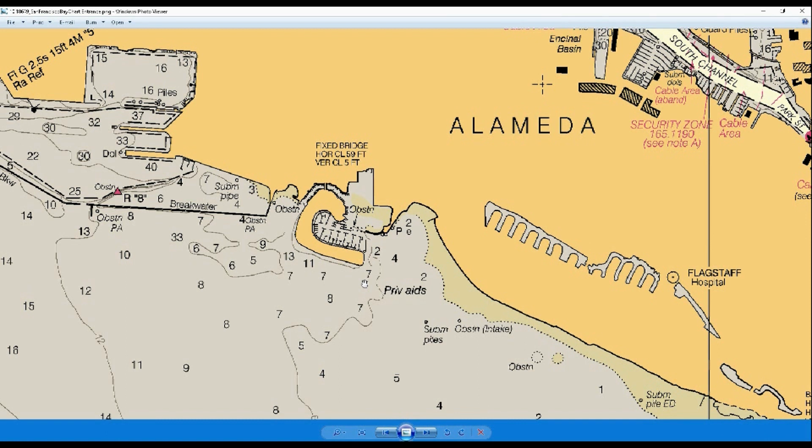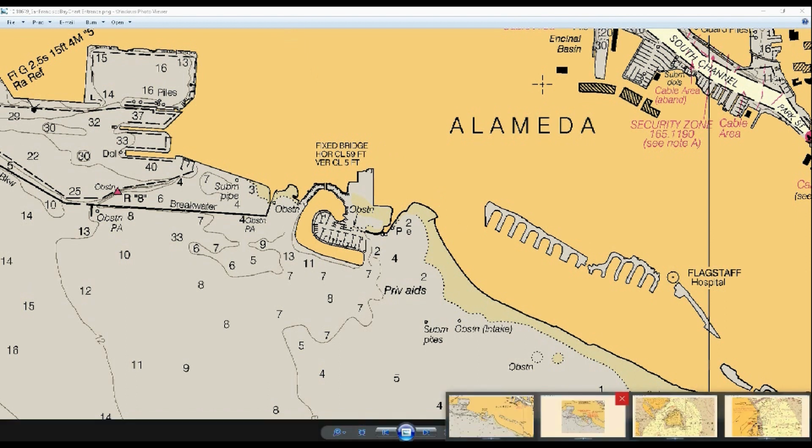What I also like to do on my charters is take screenshots, snippets of the individual areas from my departure port to my arrival port, just to have them. I print them out and put them in a binder, just in case your app fails. So I have a snippet over here, an example of Ballina Bay. Let me pull that up for you.